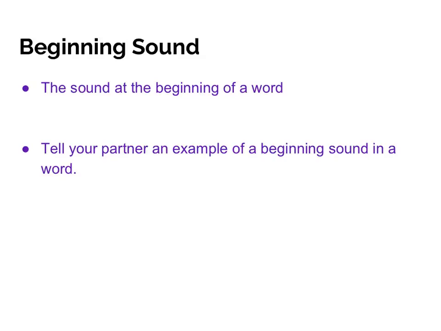Happy, the beginning sound is h. Love, the beginning sound l. And octopus, the beginning sound is ah. So it's basically just the sound you hear at the beginning of the word. So right now, think about what would be an example of a beginning sound in a word. Think of a word, then think what would be the beginning sound of that word.